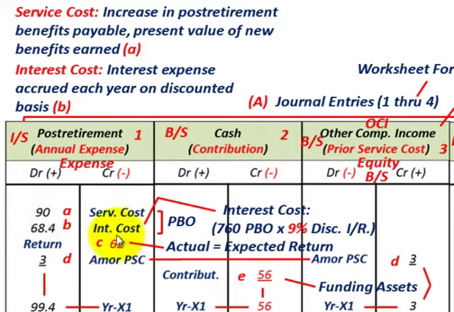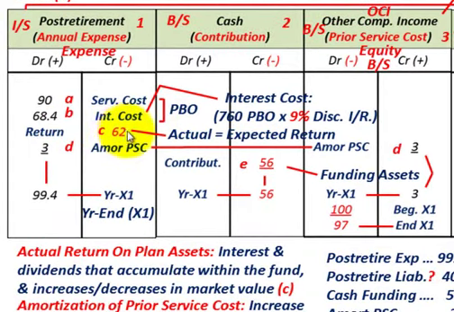And then we have what we call the return on the plan assets, and we would be looking at our actual return versus our expected return. For our example, it's going to be the same. The actual return that we have on the plan assets is the same as the expected return. Therefore, we're not going to have to deal with any gains or losses in this example. To look at gains and losses, you can go to pension accounting and see how you handle the pension annual expense. But we're just going to deal with where the actual return equals the expected return.